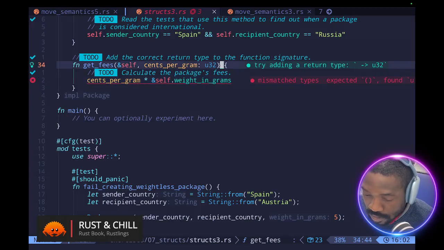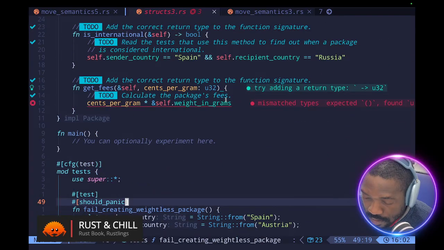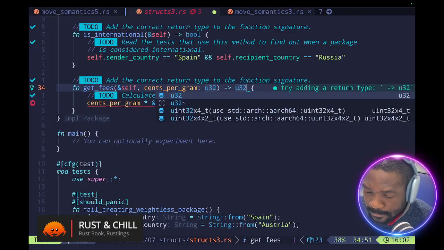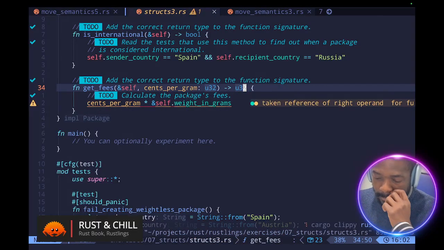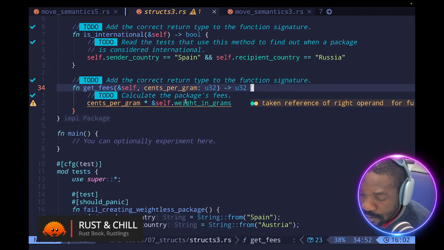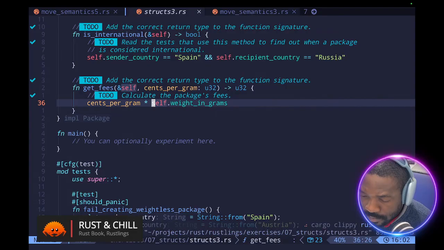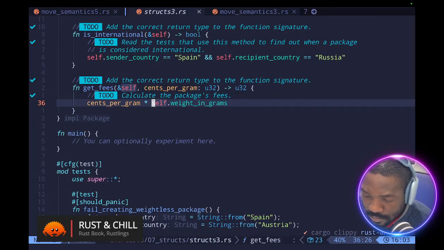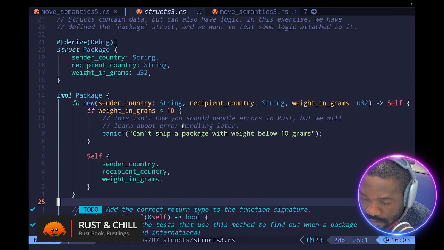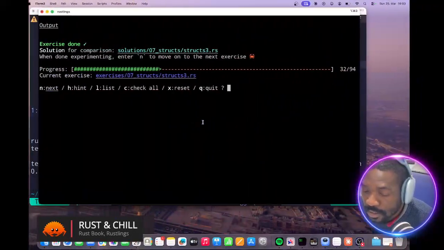Yeah, we need to return something. It's a u32. Yeah, it's done. All right, so I think we're done with that.